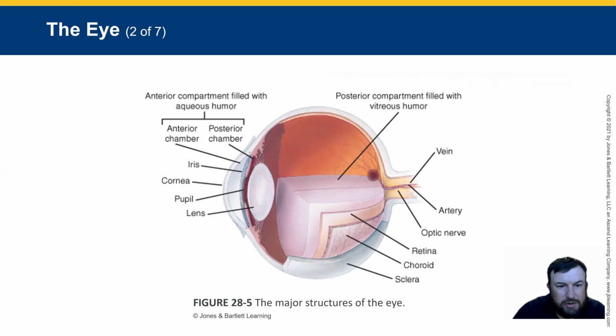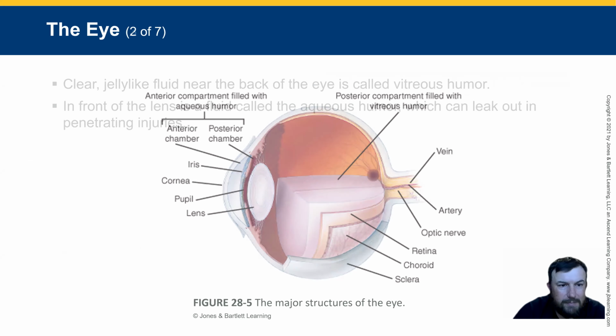Just kind of a picture showing you different areas of the eyeball. This is in your book. I guarantee you, quiz and test questions are going to ask about the iris, the cornea, the pupil, the lens, maybe the optic nerve, retina. I know that sounded like a lot. Those are the main things it's going to ask about.